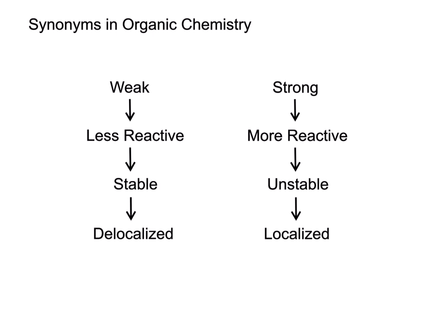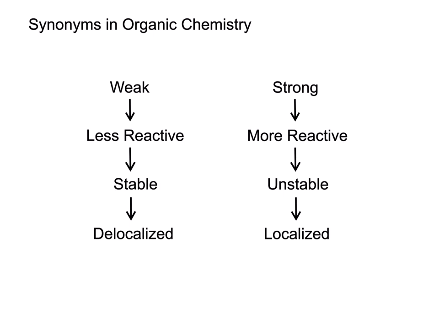However, making that instant connection between weak and stable is a difficult jump because in everyday language, weak and stable are opposites, but in chemistry, they're the same thing. The other synonym for this is delocalized, and what I'm referring to is a delocalization of charge or partial charge. This is relevant to carbocations because if we can spread out the positive charge, we're going to make the carbocation more stable because we've delocalized that charge.